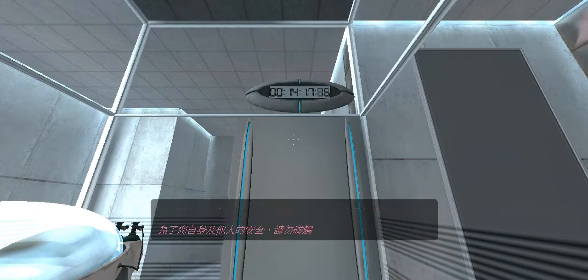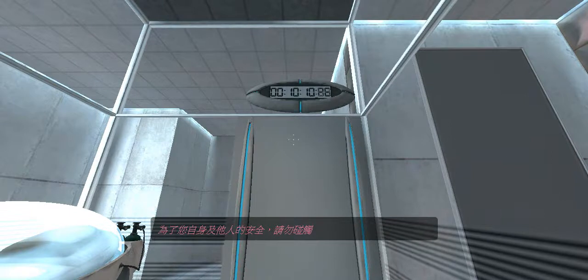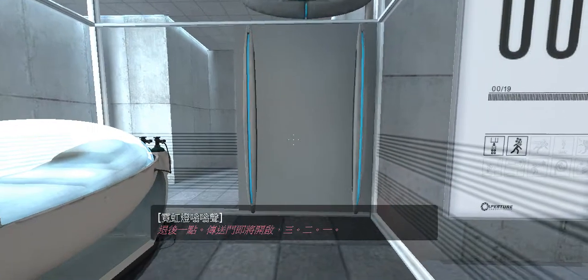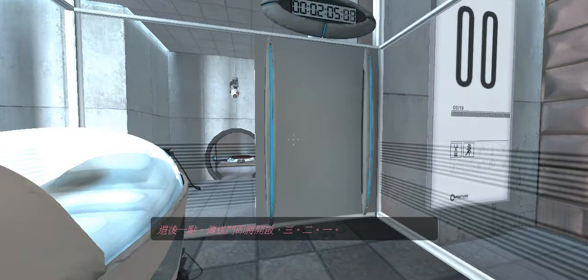For your own safety and the safety of others, please refrain from. Por favor, por donde falla, muchas gracias, deja la casa. Run back. The portal will open in 3, 2, 1.